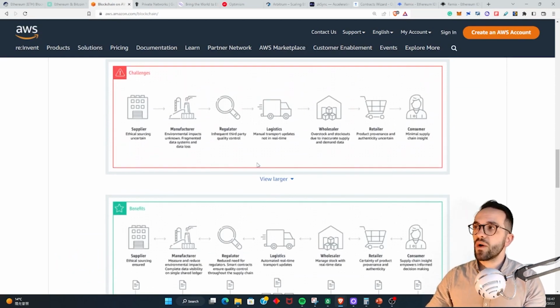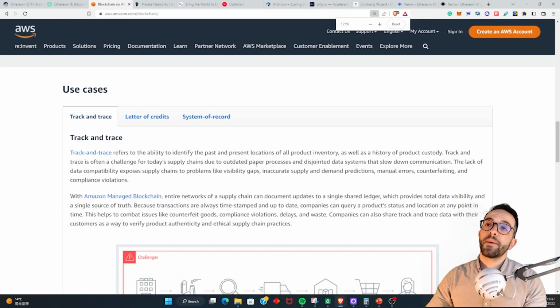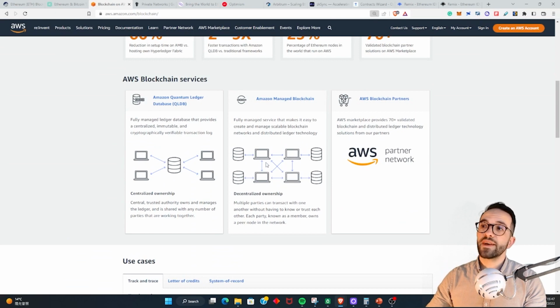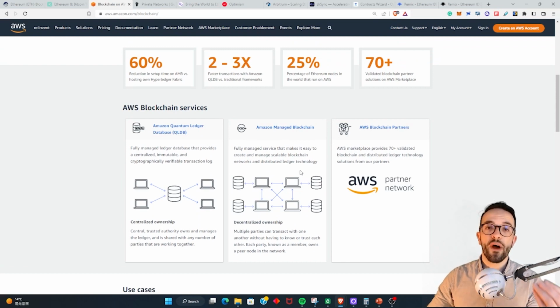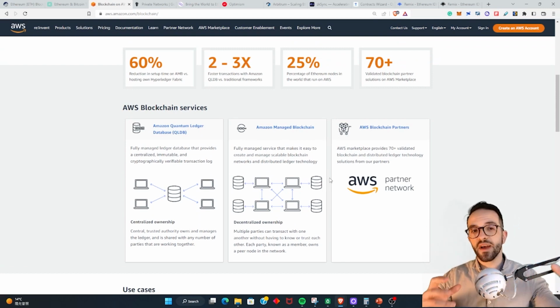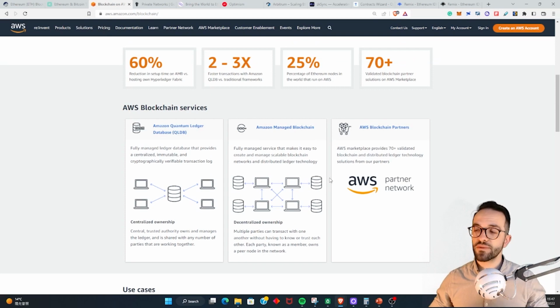You can use their Amazon managed blockchain service that makes it very simple to deploy your own private chain, and you can invite a number of participants, a number of nodes. But of course, this will be quite centralized, because on the Ethereum blockchain at the moment we have over 400,000 validating nodes, while if you deploy your own chain, how many nodes are you going to have in this blockchain?